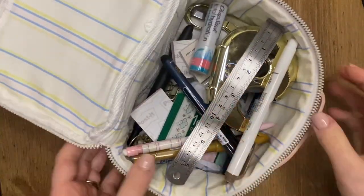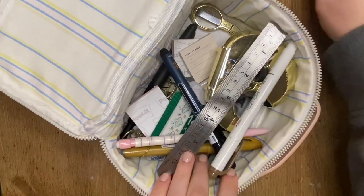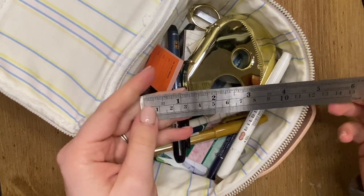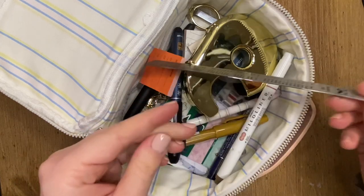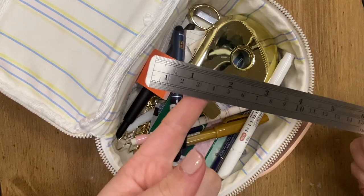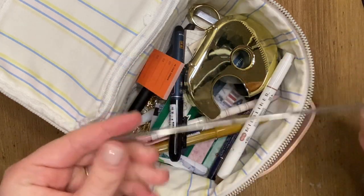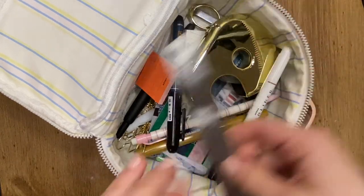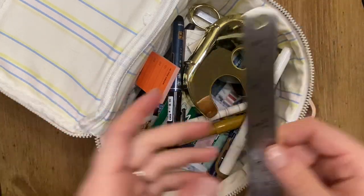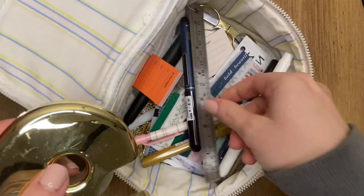Can't leave the house without chapstick, so I have some chapstick in there — probably some lotion too. I also have this ruler which didn't come with the bag — I bought it on Amazon, probably like five bucks, it came in a pack with a six-inch, eight-inch, twelve-inch, and eighteen-inch ruler. This is just the six-inch and it fits perfectly. I can whip it out if I need a quick straight edge or want to use a washi cutter with precision. I love how cute and compact it is.